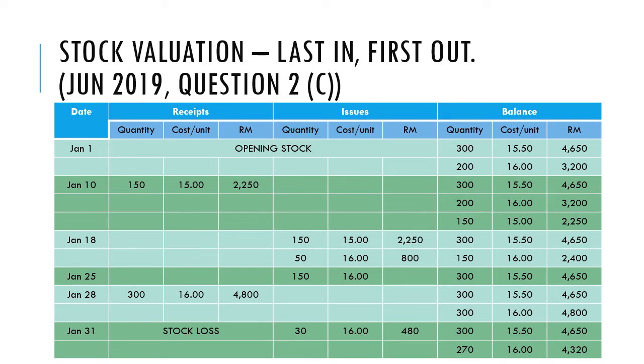And lastly, there's a stock take happening here, and the auditor or whoever made the stock take found that the number of stock is only 570 units. But according to your record, you should have 600 units. The physical count found out you only have 570 units, so you have lost 30 units. So we register that as stock loss. Put that 30 units under the issues column. What's the value to be taken here? Since it's last in first out, take the most recent stock here. So put here 60 ringgit. So the balance is as such.